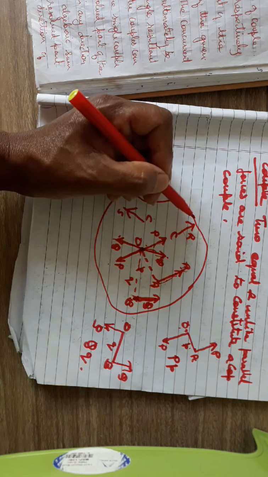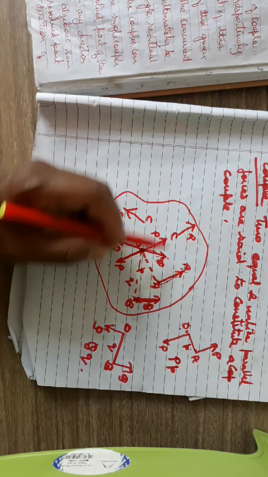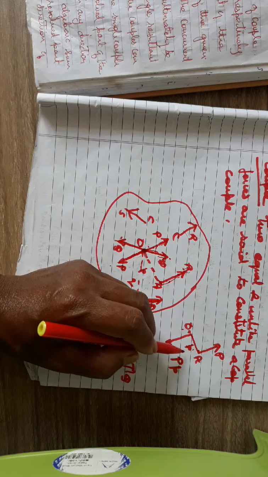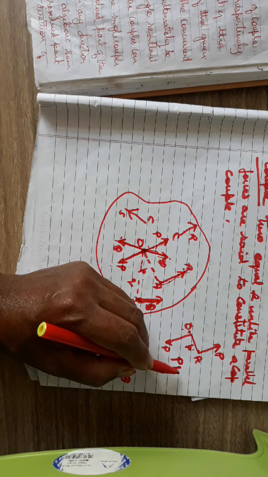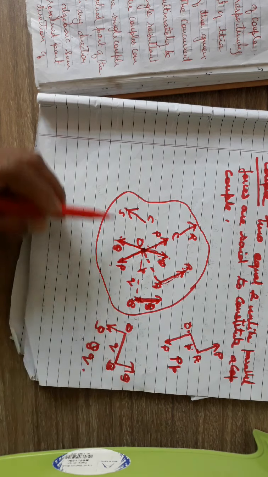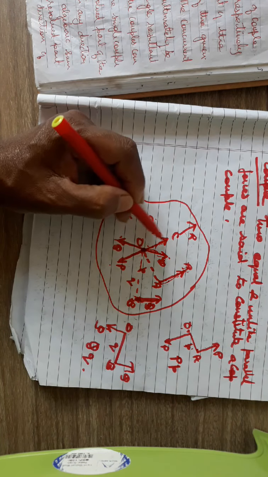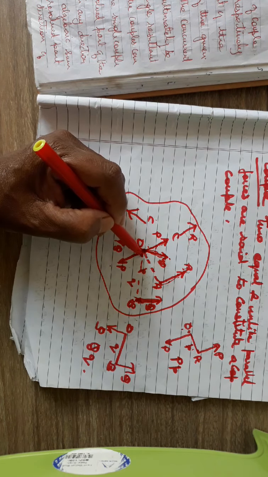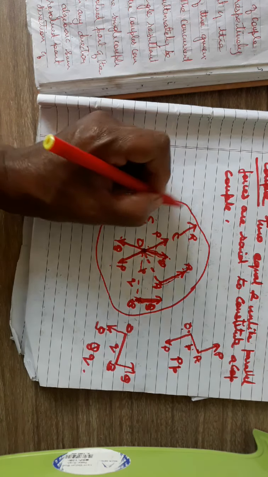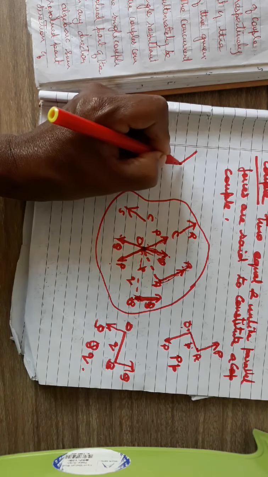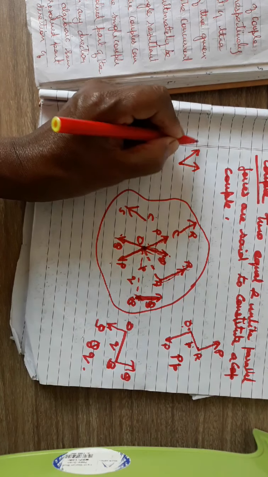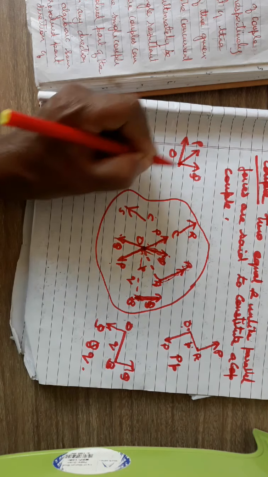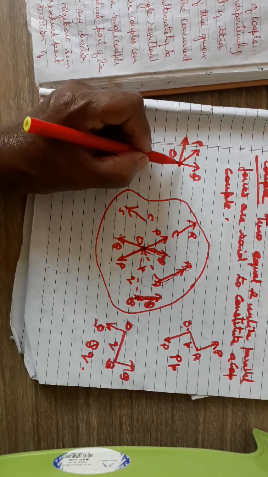Similarly for R also in the same way, whose moments are respectively equal to the moments of the individual forces of the given system of forces about A. Now these concurrent forces acting at O can ultimately be combined together into a single resultant, the forces that do not form a couple. Suppose P, Q, and R is in this direction, this is O, they are all called concurrent forces.